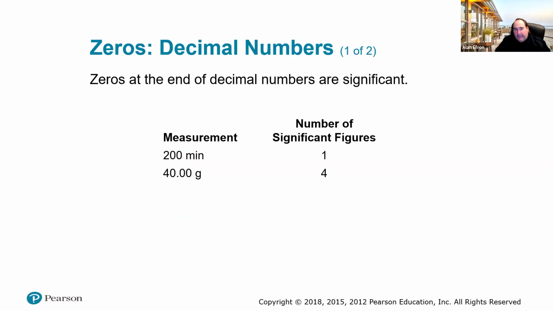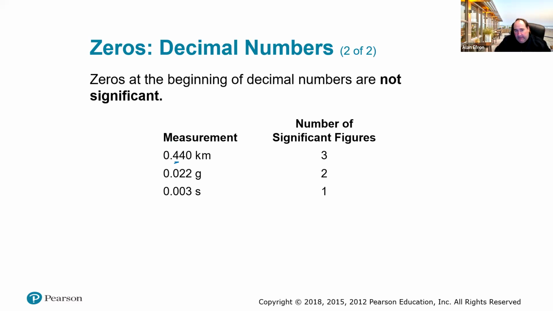And lastly, our zeros at the end here, we've got no decimal point written. That means my 2 is going to be significant only. Here the decimal point is written, so all those zeros are going to be significant, even the one before the decimal place, because it is a trailing 0. There's no other number after it other than zeros. So all 4 of those would be significant.